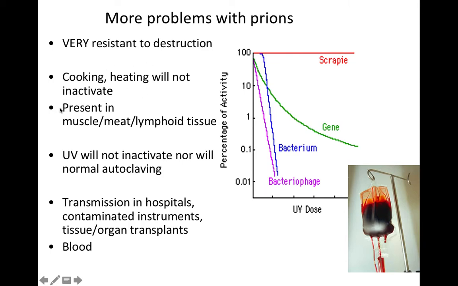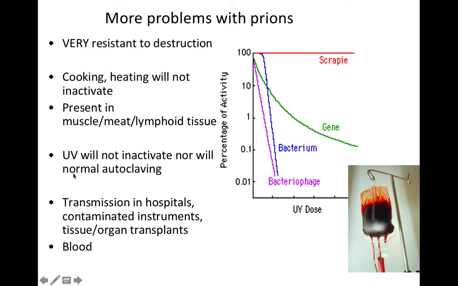And the prions, again, they're going to be present in these ingestive forms, not only in the nervous system, so brain and spinal cord, but you're also going to find them in the muscle, the meat, and lymphoid tissues. And I think later we have a slide showing you which parts of cattle you shouldn't eat, because they're the parts that are going to have the greatest concentration of prions. So ultraviolet won't destroy them. They run experiments with the prions, right? So prions just laugh at UV.